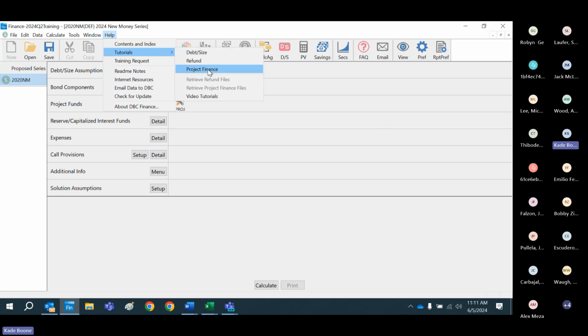Project finance is not as many pages because it assumes you already know how to set up debt size and refund. Let's get right into the project finance module and start importing what you've already created, the refunds and proposed new money.